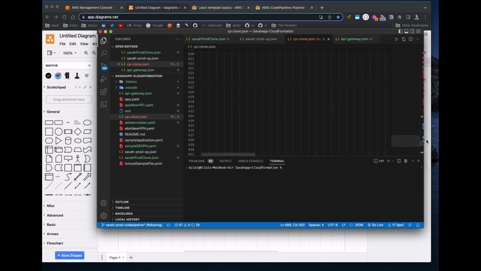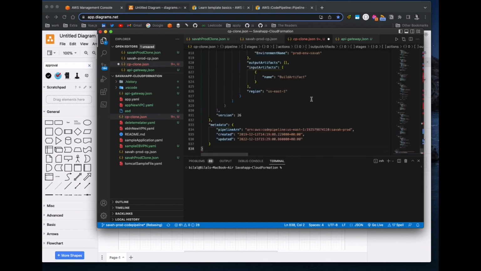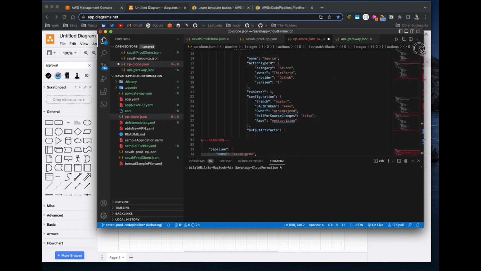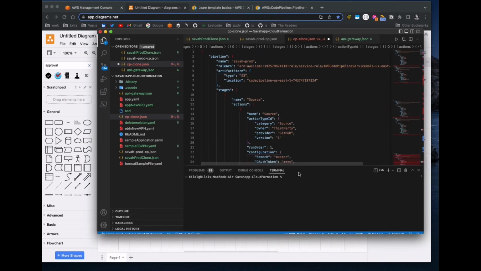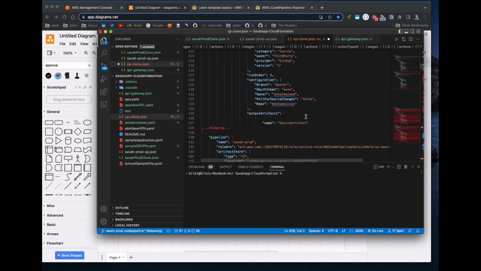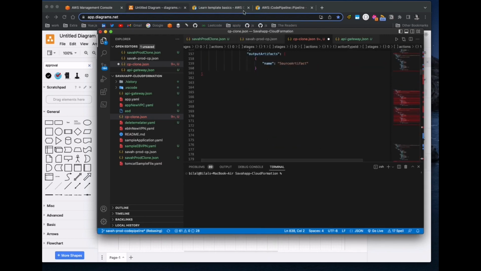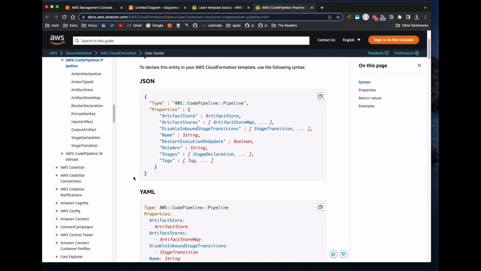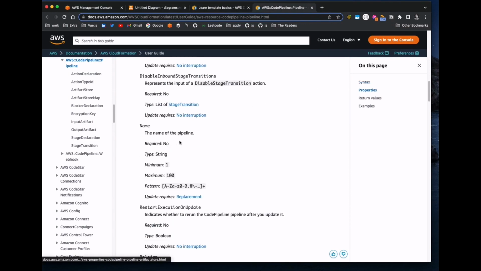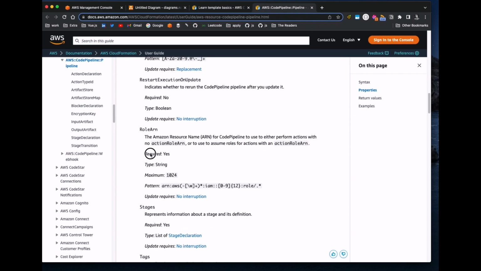So this is the file we get, and these are the important things we need to add in it, and you will see which field is required and which is optional. Like the role is also important.